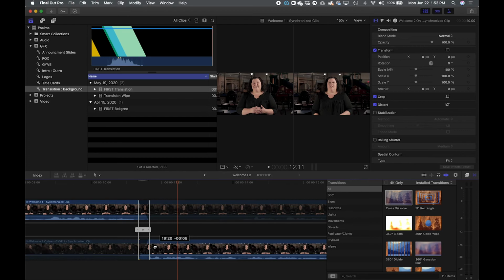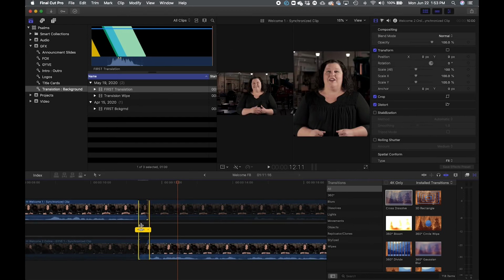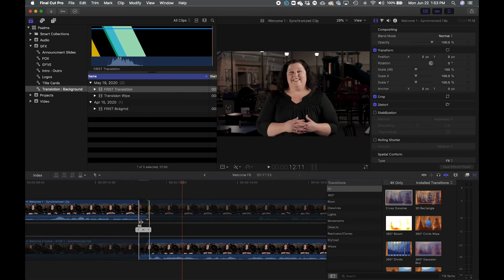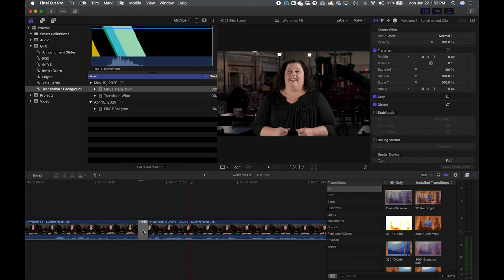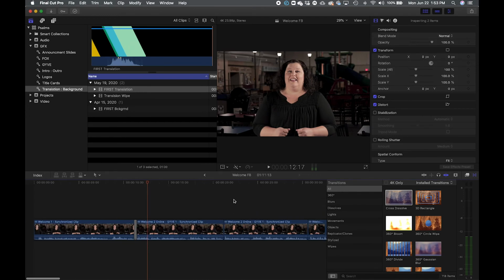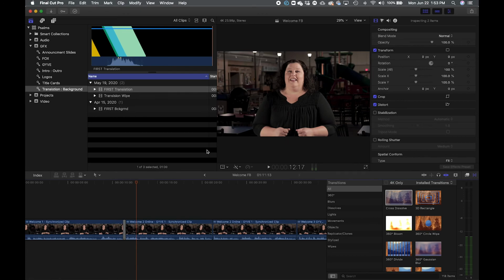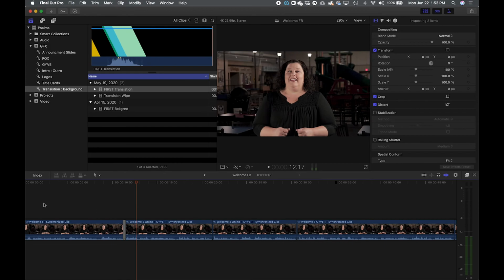Again, looking at the audio right there. I'm going to move this guy over just a little bit. That looks great. So we're going to double tap on this again to make this window go away. Awesome. Great job. And you've just now put in your first transition. Good job. All right, I'm going to close this tab so that I have more view of the timeline.